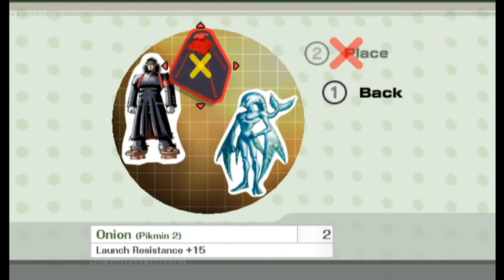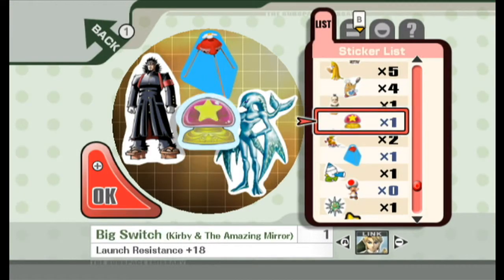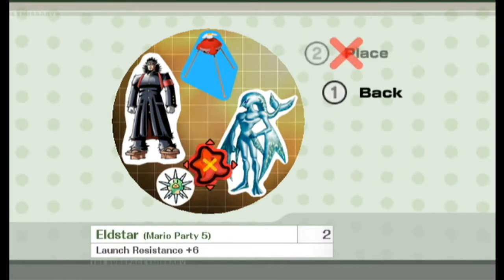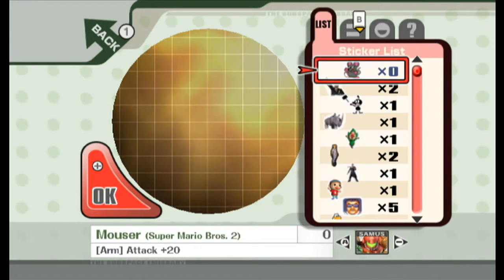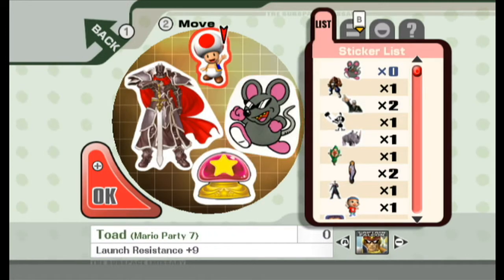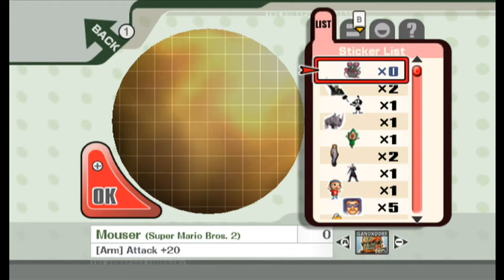Onion. Nope, you can try something smaller. Oh, we don't have this, this is really small. Works. As well as that star. Oh, there we go. Okay, my turn. Okay, go ahead. Just let me double check on Ike and Captain Falcon. Arm attack, launch power. Okay, so I need to change Ike into a weapon attack.